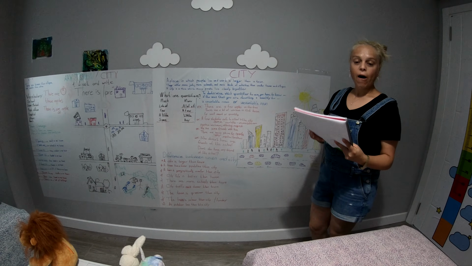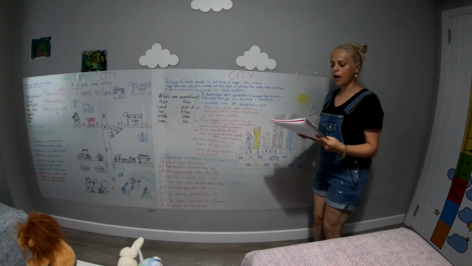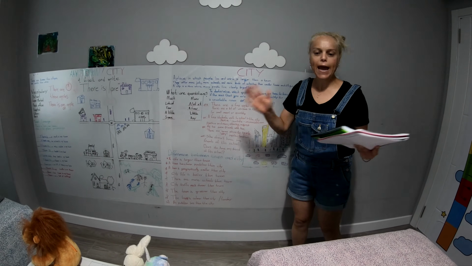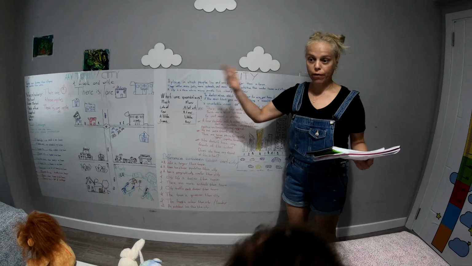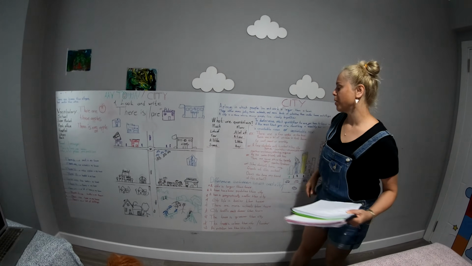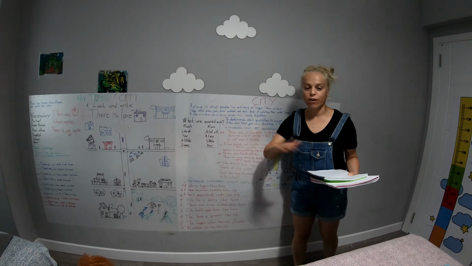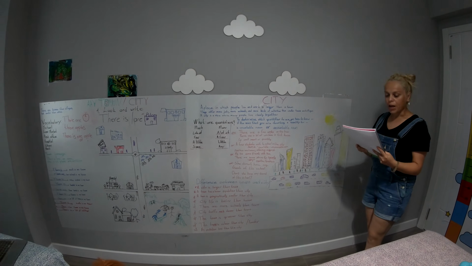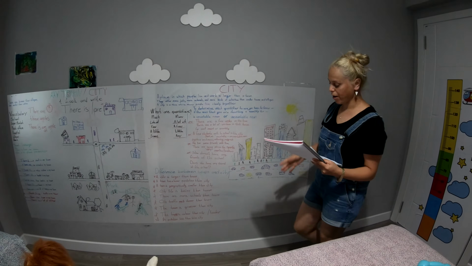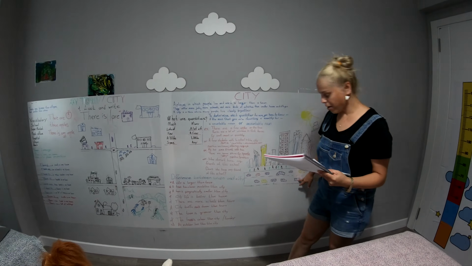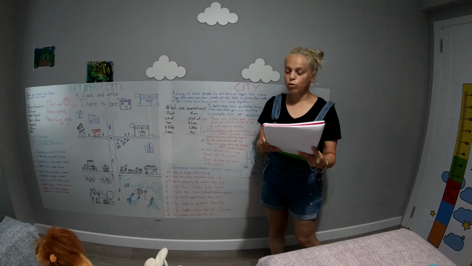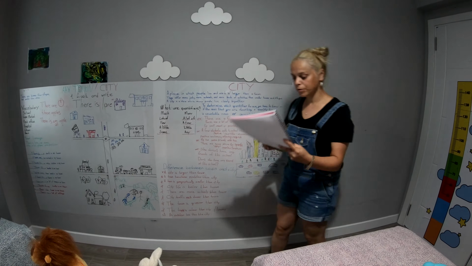Is there a park? No, Osman, I don't know, but I don't see any park from my window. Osman used any. Very good, Osman. I don't see any park from my window. Okay, are there cars? Yes, there are many cars, in the traffic. And is there a sports center?